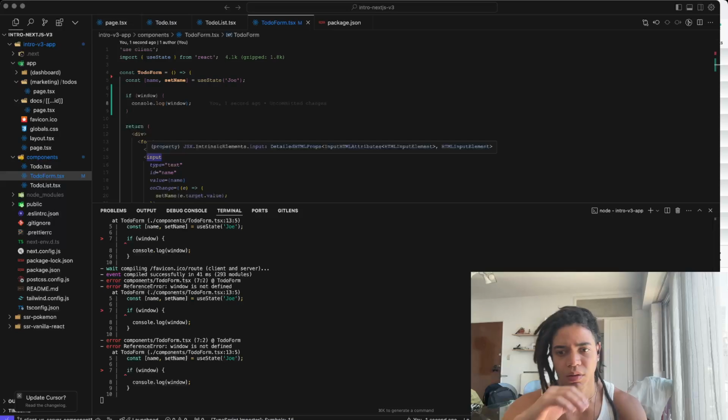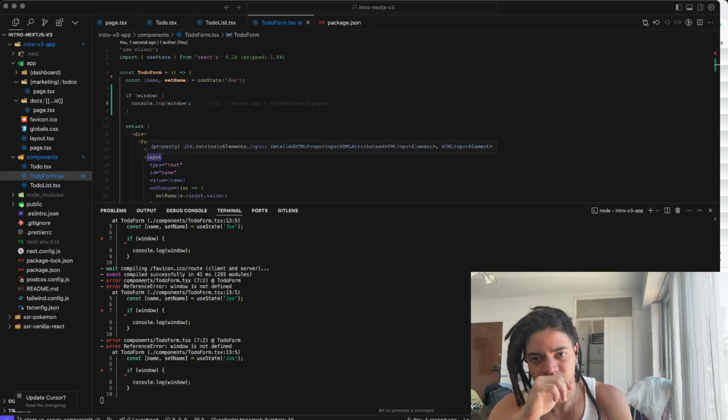A server component is executed on the server, so I can do database things. Like, I couldn't come in here and log process or use Redis or async. I couldn't do that here. This would not work because it's not executed on the server. It's not executing on the server, it's rendered on the server.